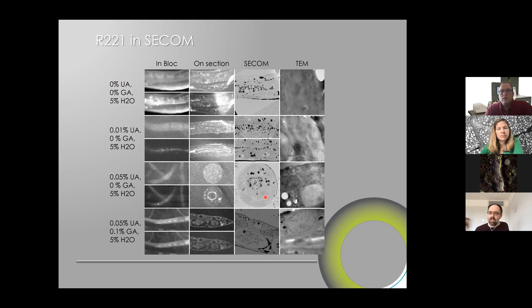Xavier, can I just ask a question? Yes, please. Sorry to jump in. Did you ever try an oscillating knife on this resin? Not yet, because I don't have it. I should ask Helmut if he could share his with me for a few days. We have one at the Crick. It's not ours, but we could probably make use of it. Obviously, the serial block face people have an oscillating knife, but to do it outside, we might be able to do that. Yeah, that could be great.